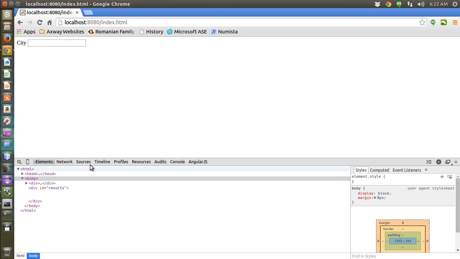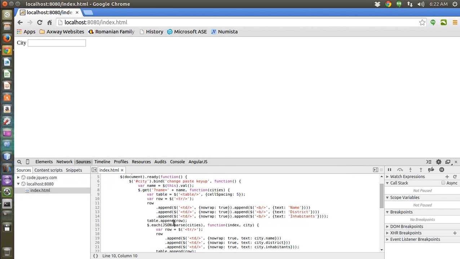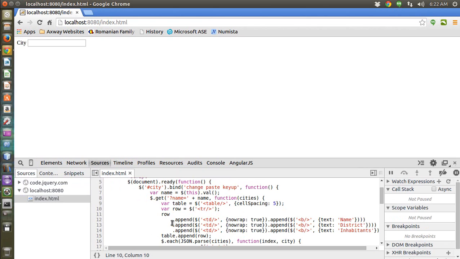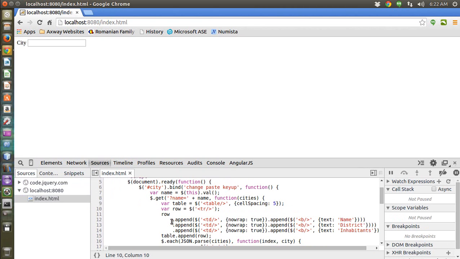Okay, so in our sources, as you can see, let's enlarge it a little bit. So what we do is we are getting the value, and then we are executing the request.